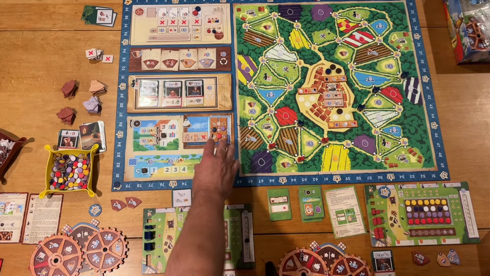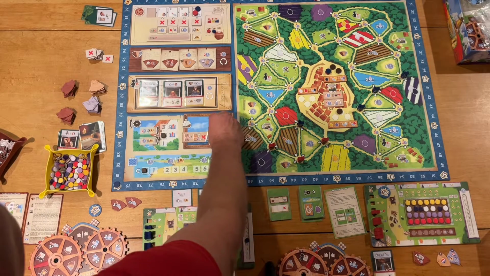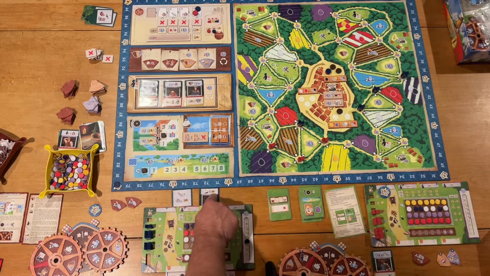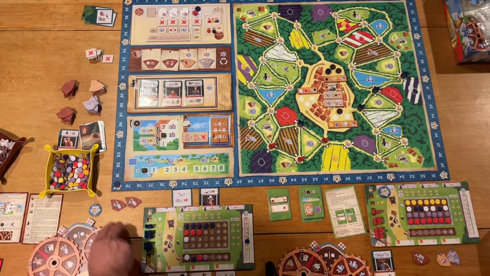But if I don't want to place one of my tulips on here, I can take all 3 of these and put them in my storage. That is also a legitimate move. And sometimes you will have a bonus like I have right here, where if I take that action to do the foreign trade, I get 2 points, and that's what all these cards do. So let's talk about getting those cards.